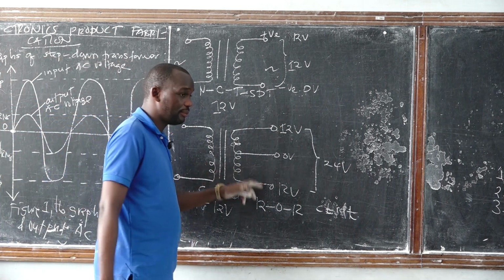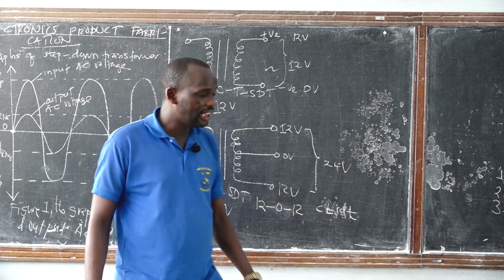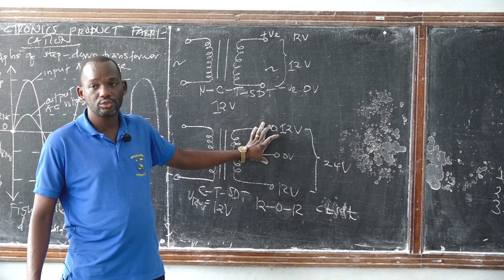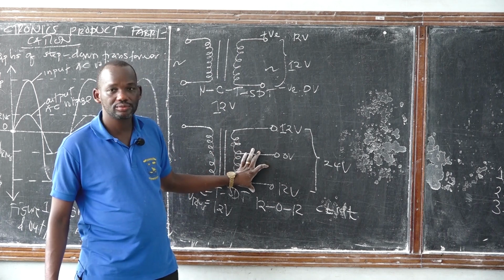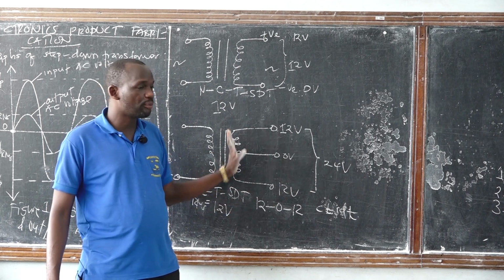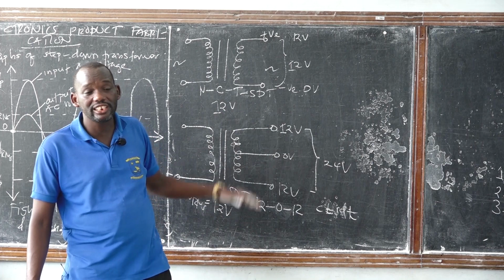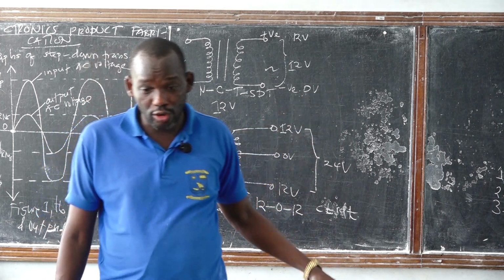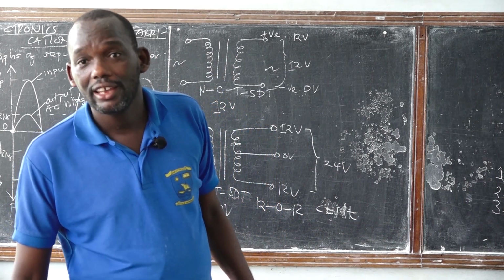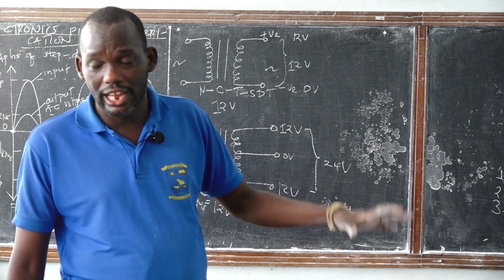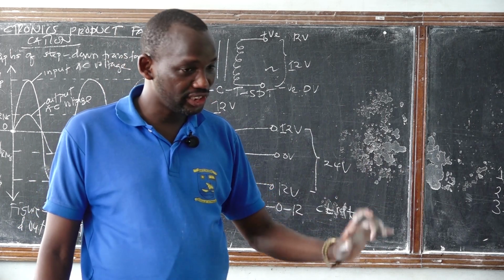Okay. So keep this. If you need just 12 volt, you have to use only those two terminals. If you need 12 volts, you may use either these 2 terminals or these 2 terminals. If you need 24 volts from the same transformer, you have to use this one and this one. That's the advantage of the center tapped step-down transformer. It can provide you more than one root mean square voltage. While for the non-centered step-down transformer, you will have only one root mean square voltage.